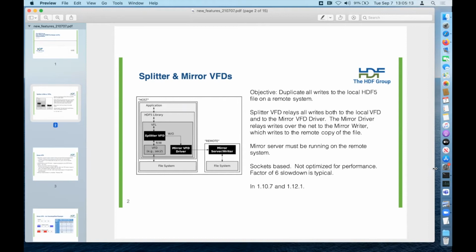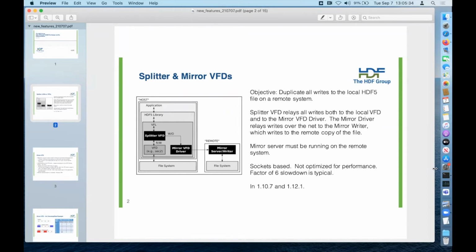But we also have a write-only channel coming out of the splitter VFD, which, when hooked up to the mirror VFD, allows us to relay these writes across to a remote system where they're written on the file system on that remote system. The implementation here is sockets-based.